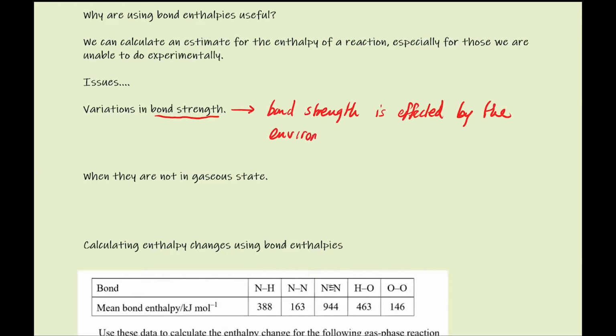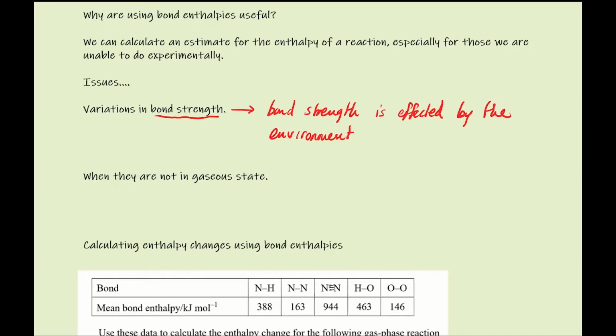Now, what I mean by that is, as I've mentioned before, the bond strength of carbon hydrogen will be different in ethane, methane, ethanol, any other organic compound, or any compound you will find carbon hydrogen bonds in. So it's really important that you understand that there is a difference there. So even though I'm using the average bond enthalpy, like let's take oxygen and hydrogen, 463 for an oxygen hydrogen bond, and I'm looking at ethanol, it might actually be close, but it won't be exactly the same as the one in ethanol. So again, we need to be careful.